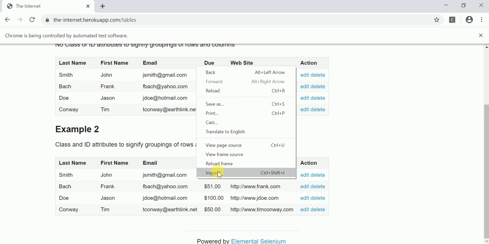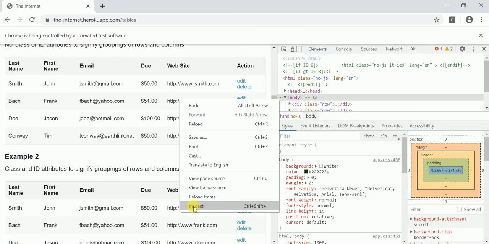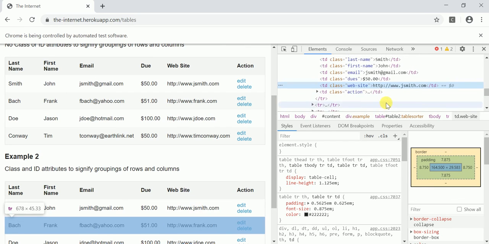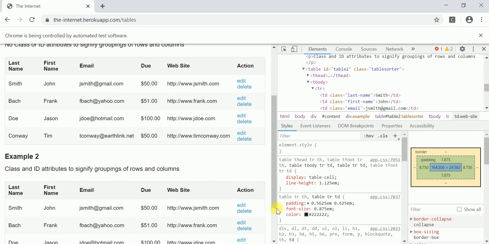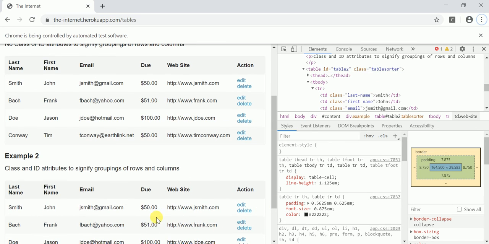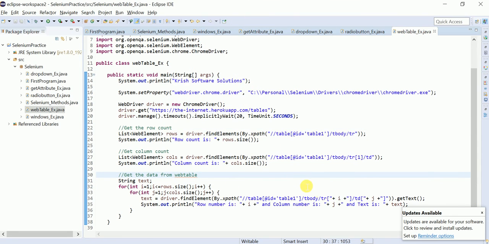This is also the same. And what is this table? Inspect it. See here, table 2 is there. You need to work with table 2 and write the XPaths. Please work with this web table and let me know how it works. Like this, you can get the data from web tables. It is very important. Please try to find more and more web tables on many websites and get the data from them.